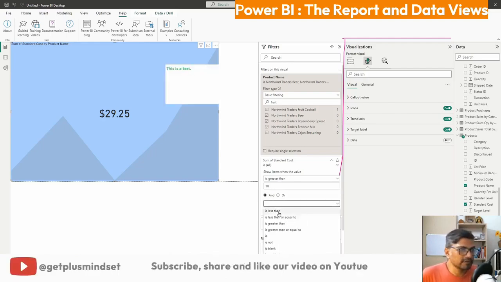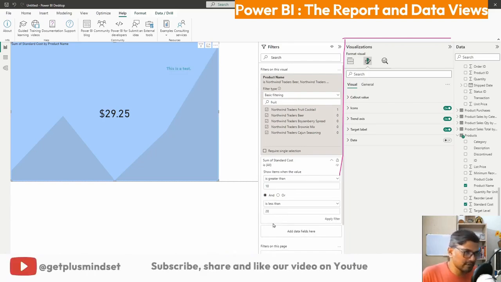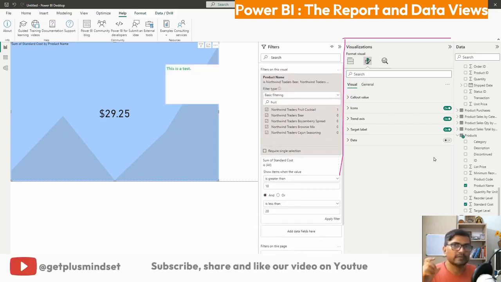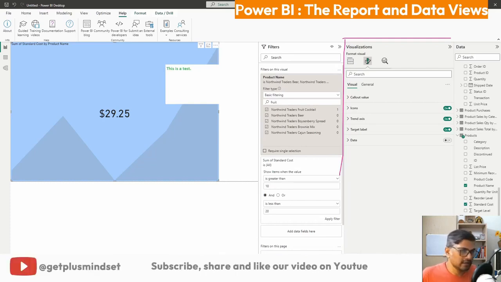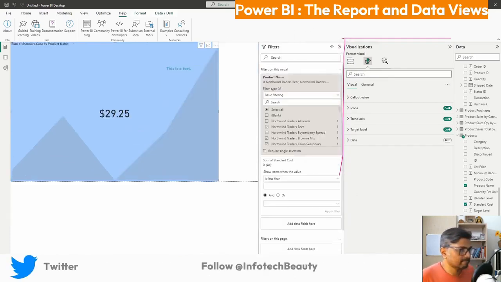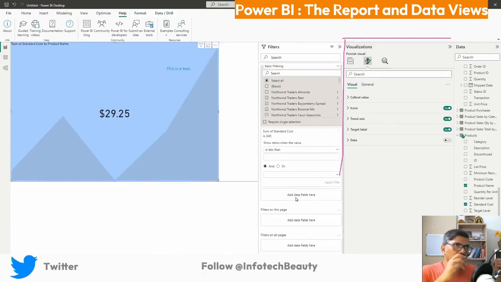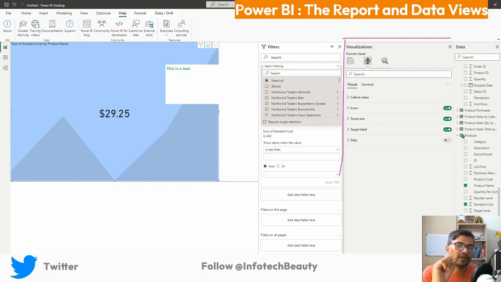So here we can apply, like, is greater than 10, and we can add another condition, greater than 10 and less than 20. We can slice the range like this depending on the visualization. Here we can expand this ribbon to more sections. Add a data filter. We can add a data filter here by dragging the top function.